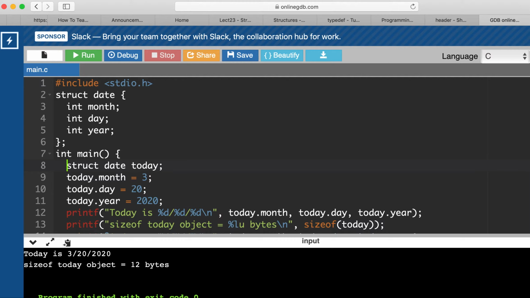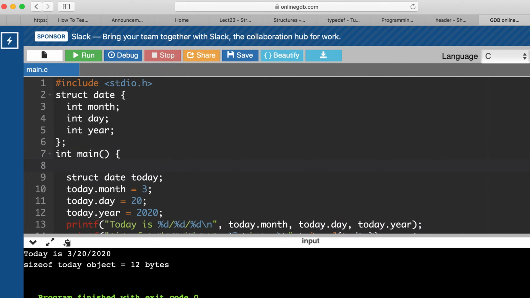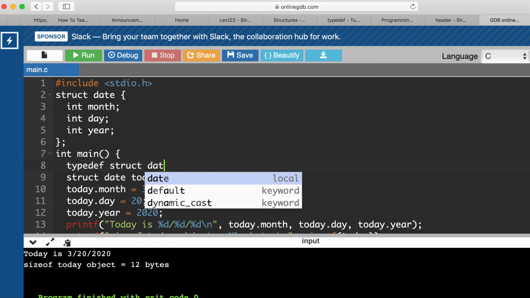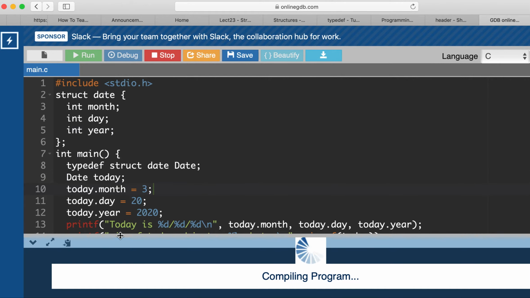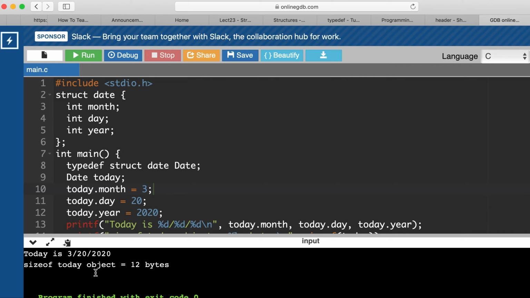So for example, if I want to create a typedef, which is how you create the alias, and I want to alias struct date and say another way to say that is to just plain use the word date. Then from any point in my program that I normally would have done struct date, I can just say date, and that's it. And I can run it, and I'll just verify that it gives me the same answer.